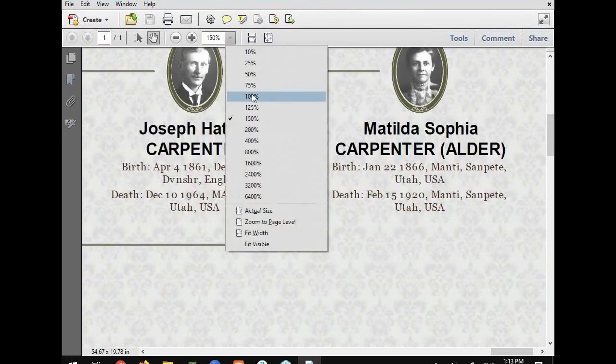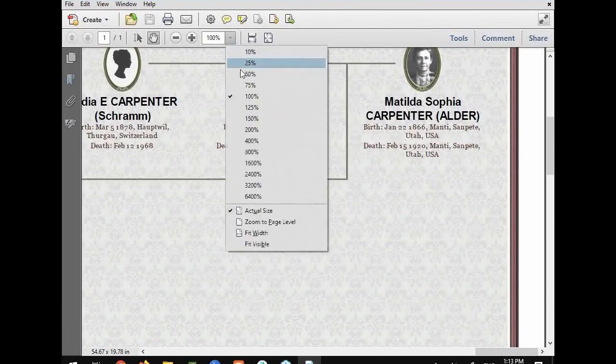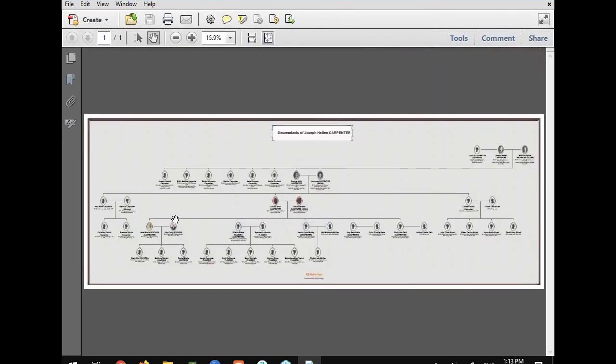One of the things I do love about black and white photos, though, if you choose not to do that, let me show you here when I zoom out. You can see where the modern family is, especially on a big descendancy chart like this, because the photos turn color. And when they're black and white, you can see that those are the older, more antique part of the family. So I don't think it's bad to have black and white photos on there, but certainly the new colorization tool is way fun to play with.